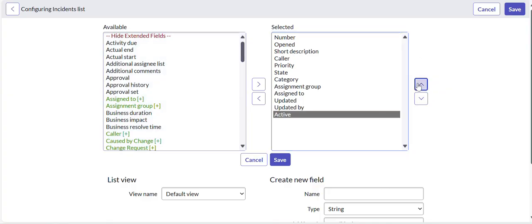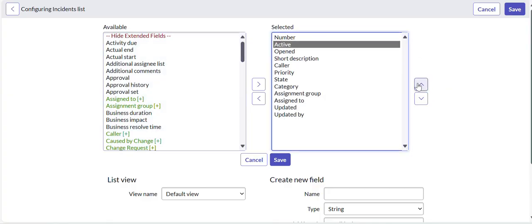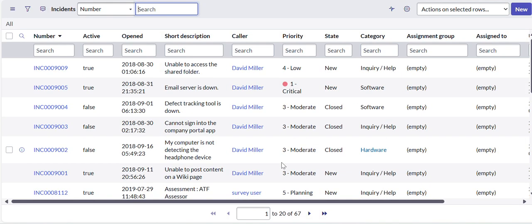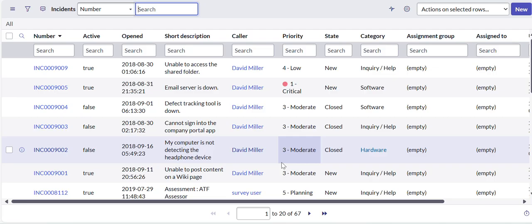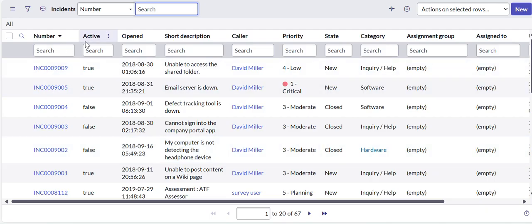Now I again bring the Active field and click on Save. When you click on Save, you see that the Active field is available after the number. In this way you can configure the list.